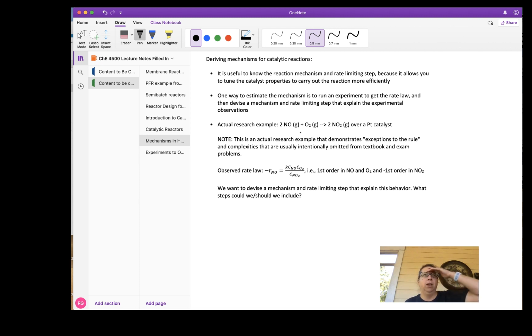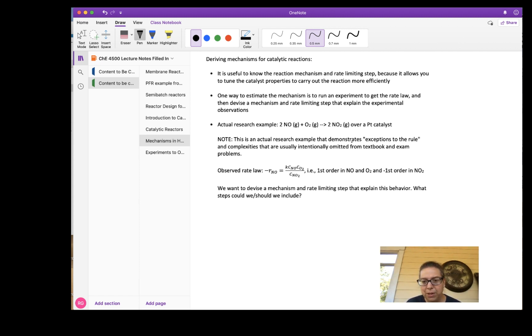This reaction is important in NOx reduction. So NOx are NO and NO2 species. You'll see here where this doesn't seem like we're doing anything with the NOx to reduce it because we're basically taking one form of NOx and converting it into another. But certain NOx reduction technologies actually operate better when there's an equimolar amount of NO to NO2. So this reaction actually plays an important role in the reduction of NOx into N2. In fact, some of your vehicles probably comprise a catalyst that's carrying out this reaction.